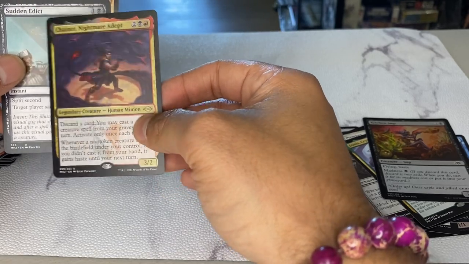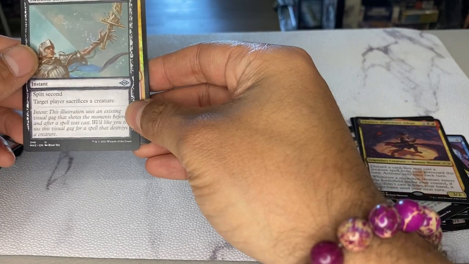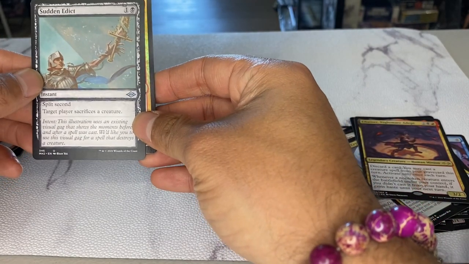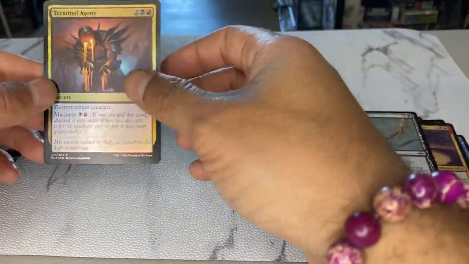EDHREC.com. If you're looking for ideas, great place to go. Sudden Edict. Split second. Target player sacrifices a creature. Very nice pull. And a foil Terminal Agony.